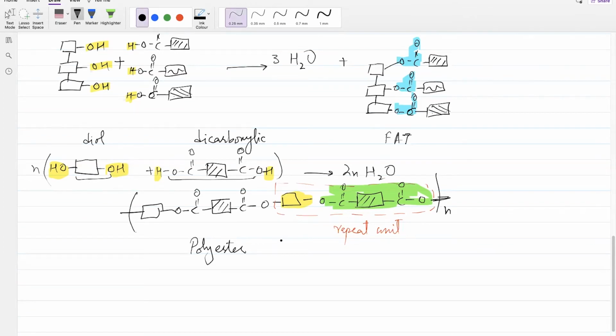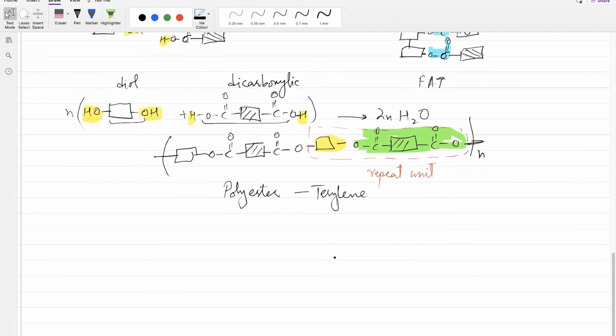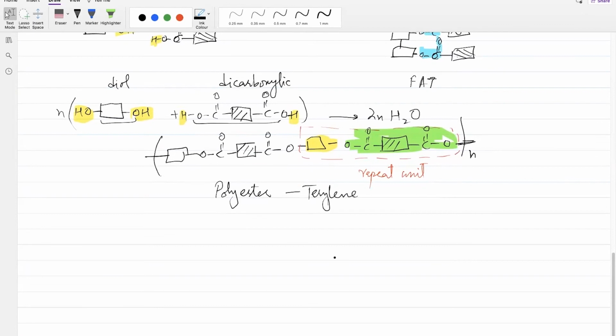One important polyester that you need to know about is terylene, which is industrially made. And all we need for that is we take diol, we take dicarboxylic, and we're able to produce polyester, which is basically monomers joined together through an ester linkage. Okay, now let's try to do this, but with the third one that we had, amino acid. So I have different amino acids. There are 20 different kinds of amino acids in nature. So let's suppose I have an amino.